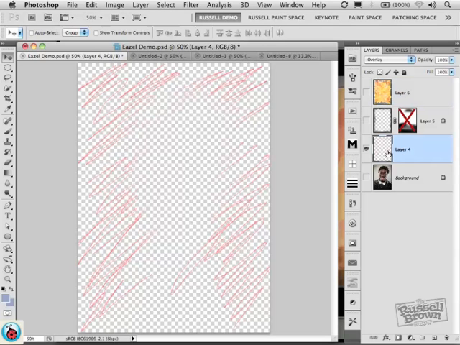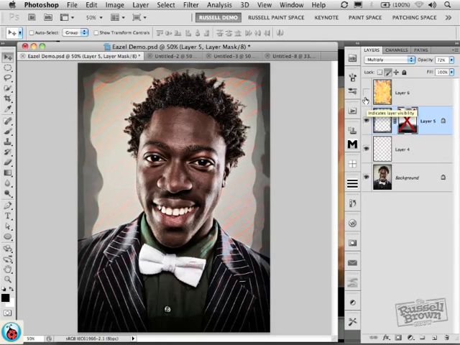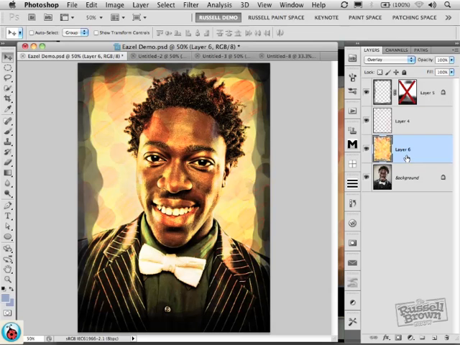I set the blend mode for this to overlay. I set the blend mode for this layer to multiply. I place them on top of my image, and then let's now add in this final layer that I just created, just like this.